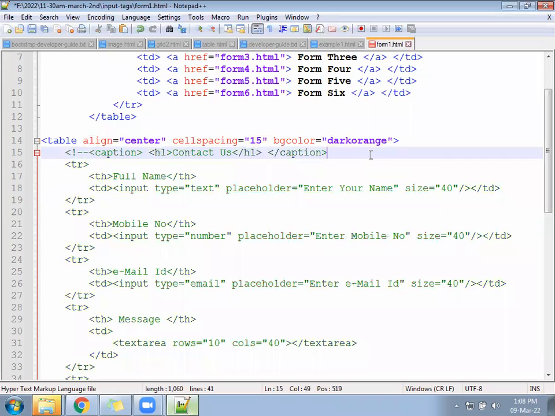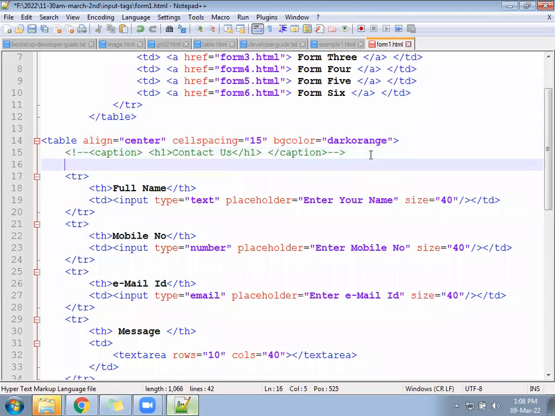If you want Contact Us to come under the orange block, as of now you can see Contact Us is coming outside.